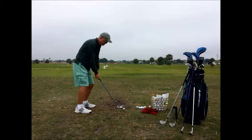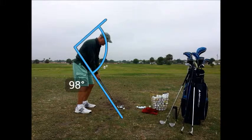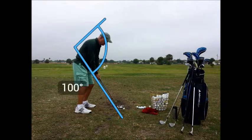Okay, we have a pretty good setup here. Let's go ahead and draw in the spine angle and the club shaft. Up the club shaft, stop, parallel to the... So we'd like to see a 90-degree angle. That's within 10%. That's not too bad. Let's watch the takeaway here.